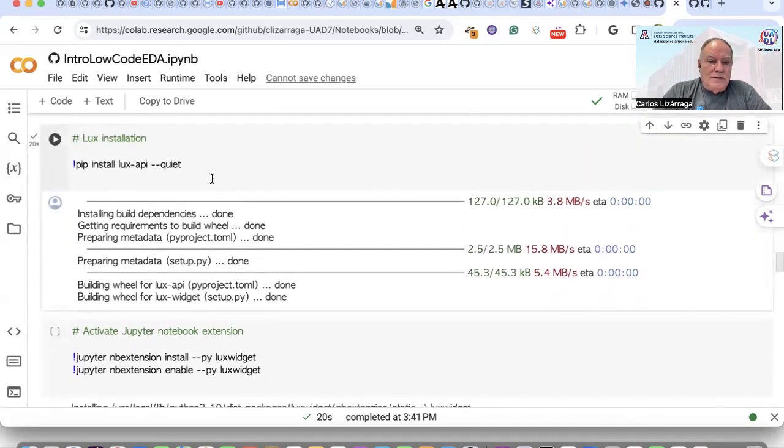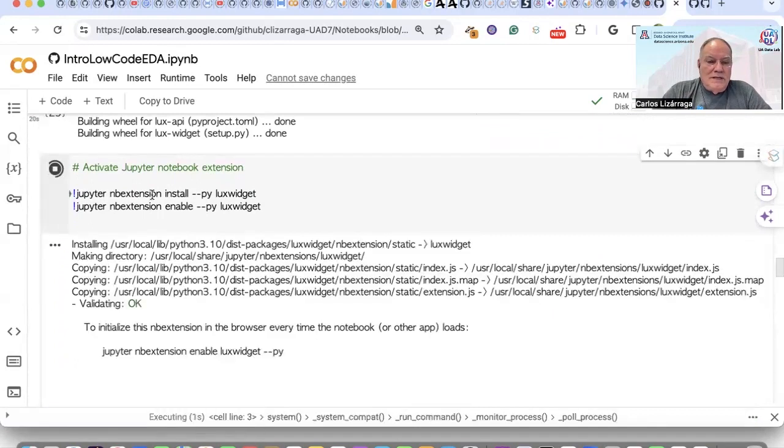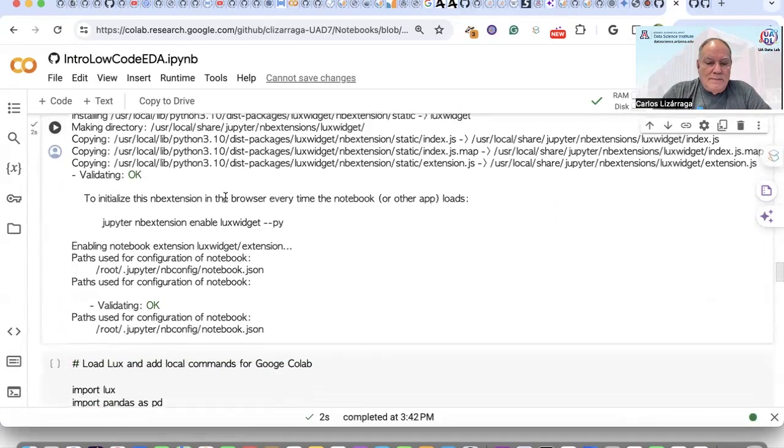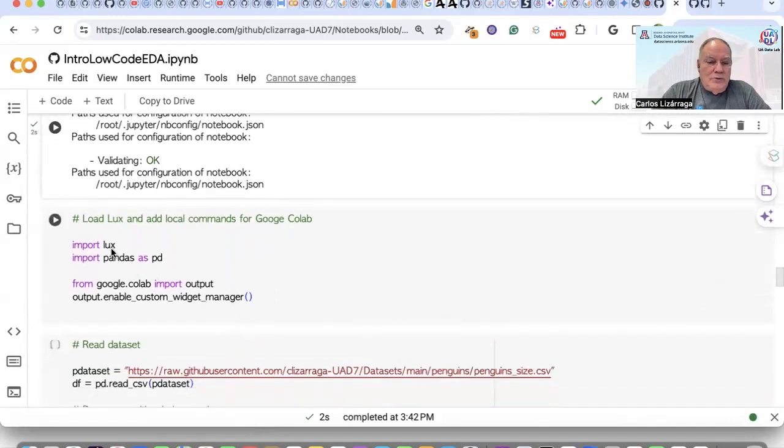So okay, I installed the Lux API. I'm going to install this Jupyter Notebook extension widgets. Then I'm going to import Lux, import pandas, and import the Google Colab output and the command for the widget manager.